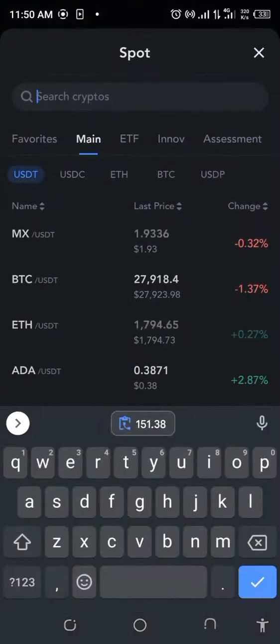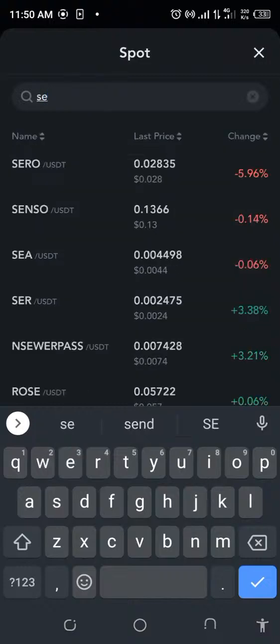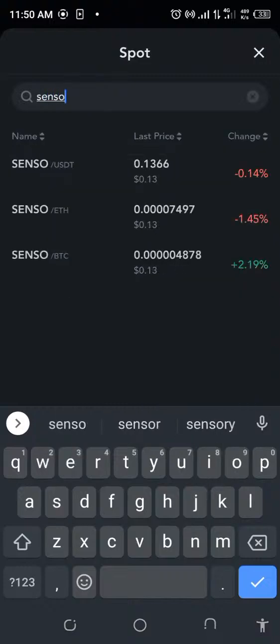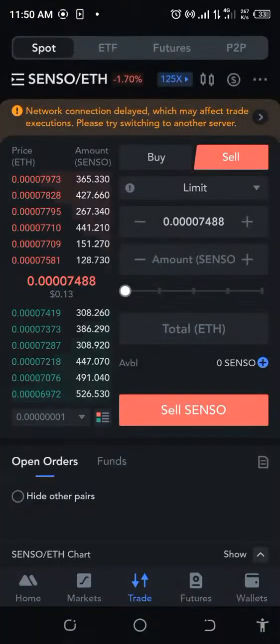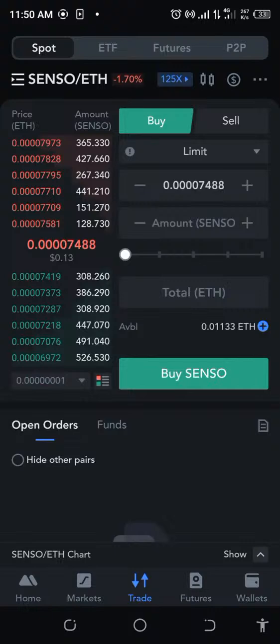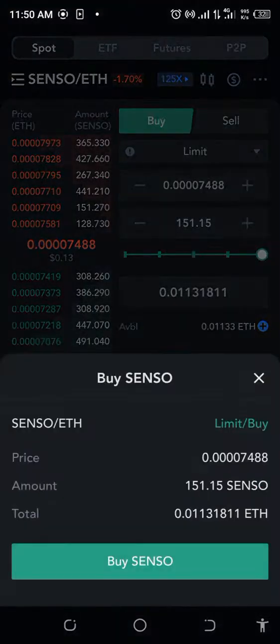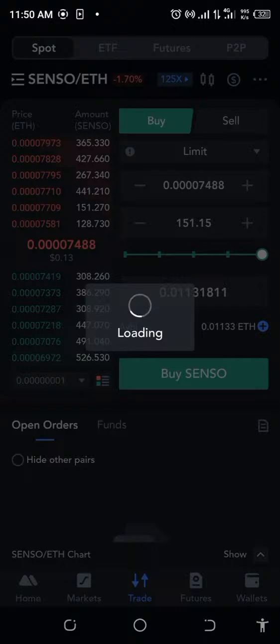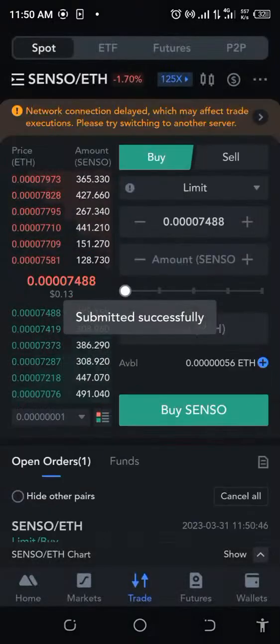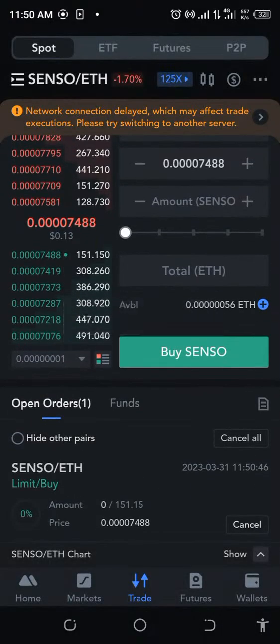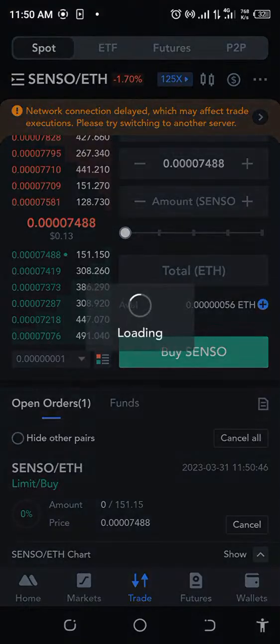Let's hope we won't be tied down by this. Senso USD, Senso ETH. Don't forget it was Senso ETH. Okay, so we need to buy 100%. Good. I hope this is gonna work. I hope we wouldn't be put in the queue. Let's try and see. Oh, we are definitely in the queue. But if I don't want to be in the queue, what would happen?